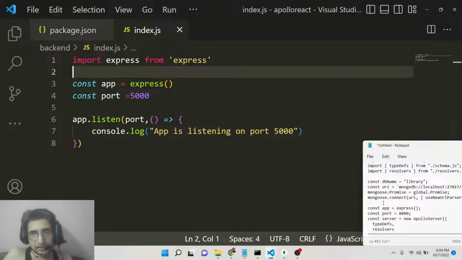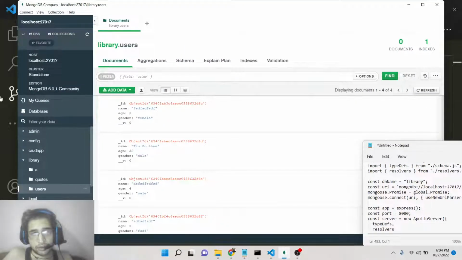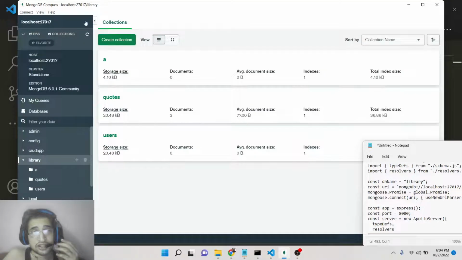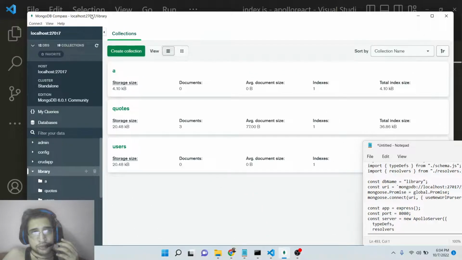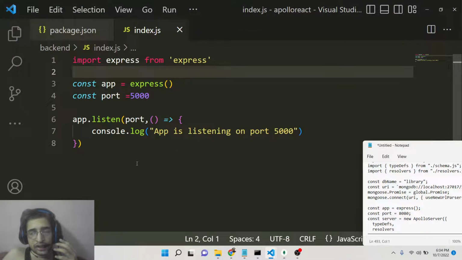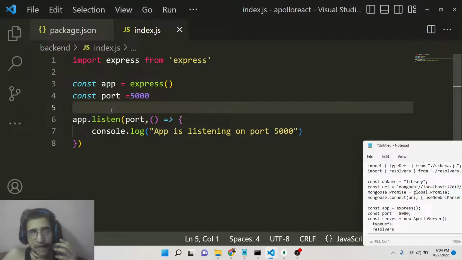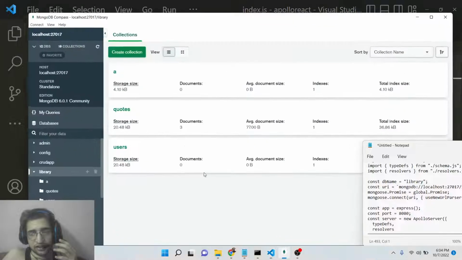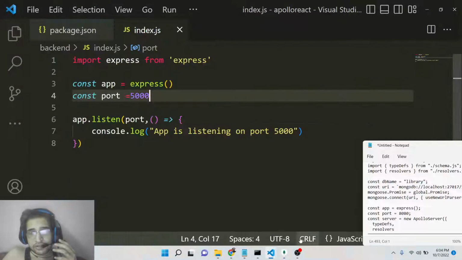So right here, guys, we need to first of all connect to our MongoDB database. So this is a database that we have created, guys, library. Simply this is hosted on my own computer, guys. So this is MongoDB Compass software community edition. You can even use MongoDB Atlas as well, but I think it's a great alternative. You can basically use this here.